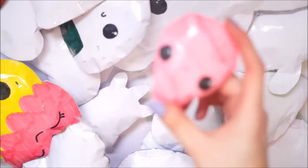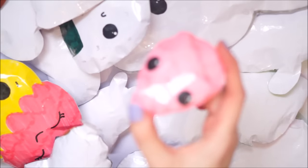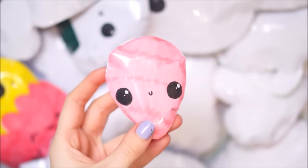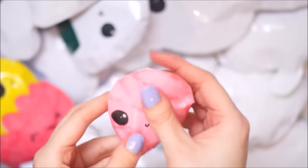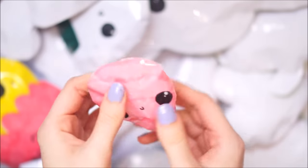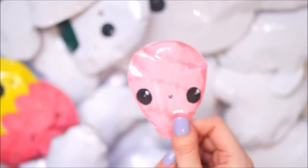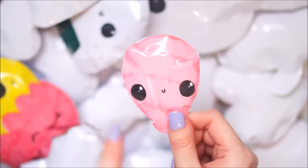Next up is this little alien face. I love this guy - I love little aliens. I just love this little guy so much. Like aliens are not supposed to be cute, but this is a cute alien. I feel like I want to make a cushion out of this, or something. Maybe I'll make a kawaii alien picture for my wall. I love it, so so cute - just look at those little eyes.